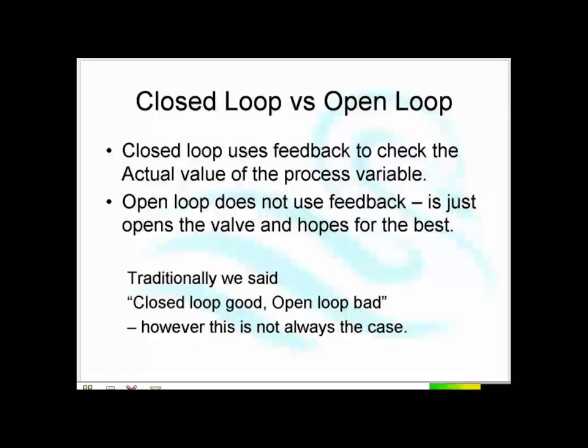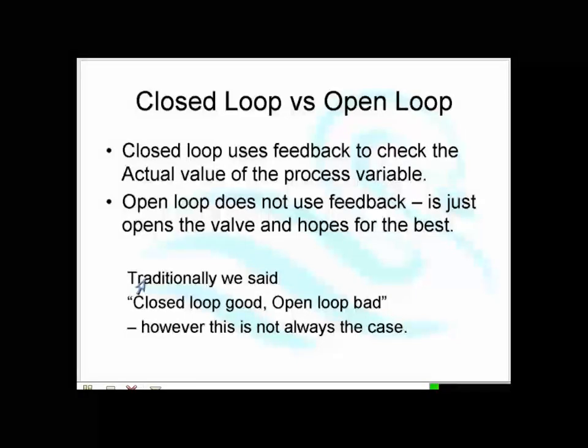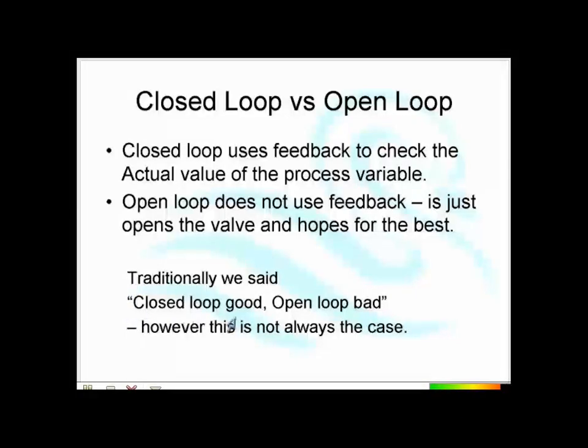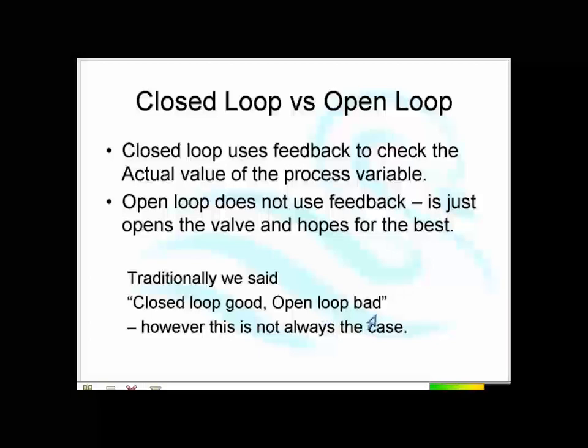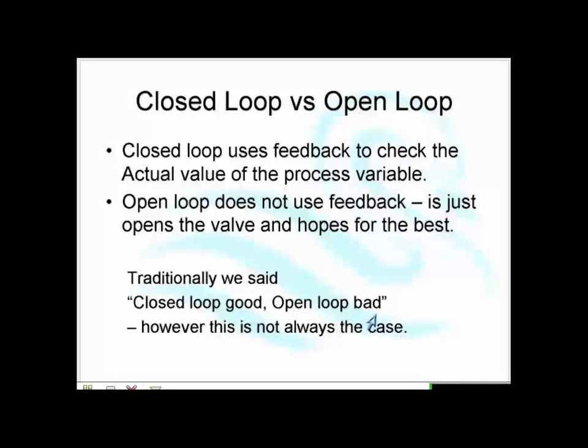And that's open loop control, where you just make an output and just hope for the best. Traditionally, in tertiary education, we've always said closed loop is good, open loop is bad, because closed loop uses feedback. So closed loop monitors what's actually happening. So closed loop must always be better than open loop, which doesn't monitor. Now this is actually incredibly simplistic.